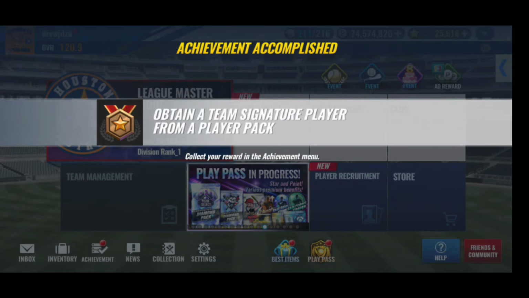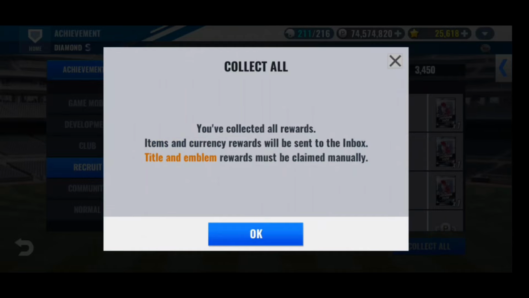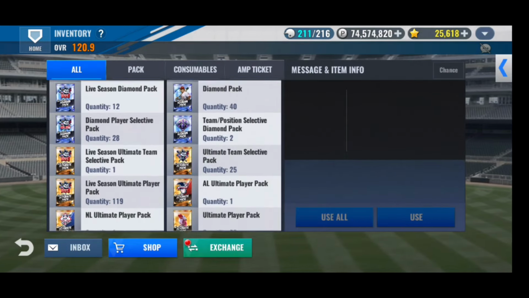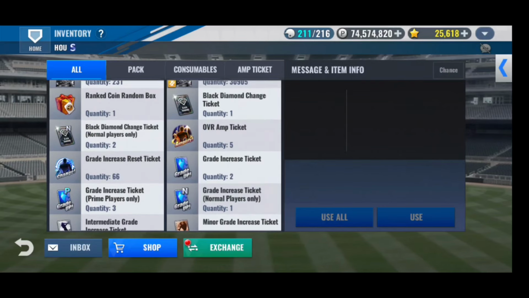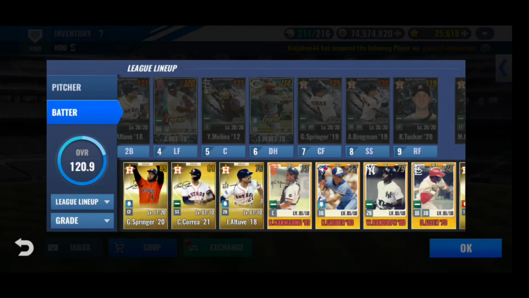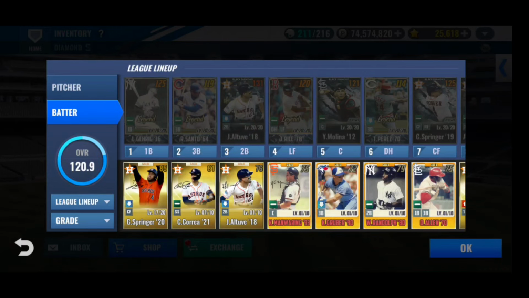Let's see what rewards we get here. All right, nothing great, but we'll take it. So we're going to turn these guys blue, black, and then we have some premium skill change tickets and a legend skill change ticket that we could possibly use. Let's go ahead and look, we even have the Springer and Correa. This team has had a lot of luck recently, but we do need to, damn it, who do I do?